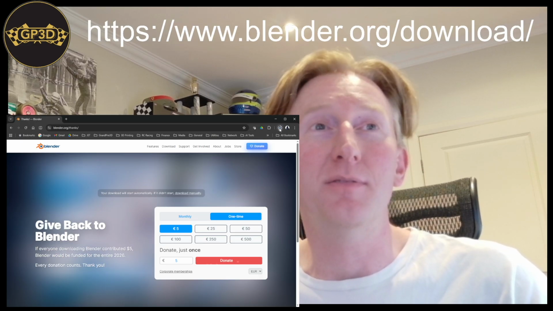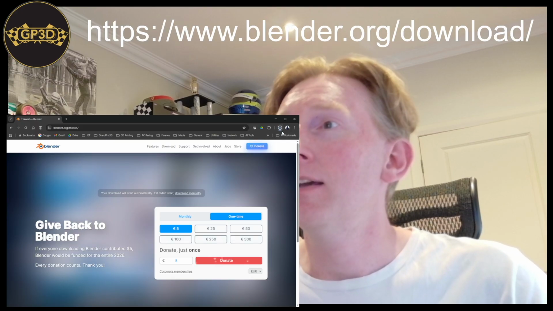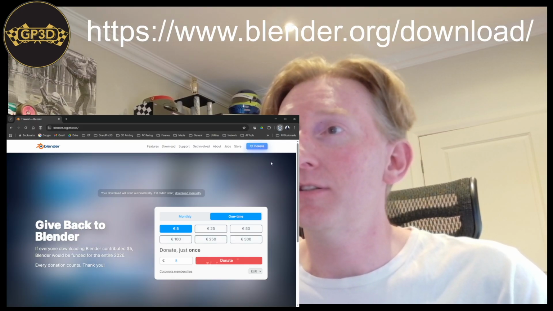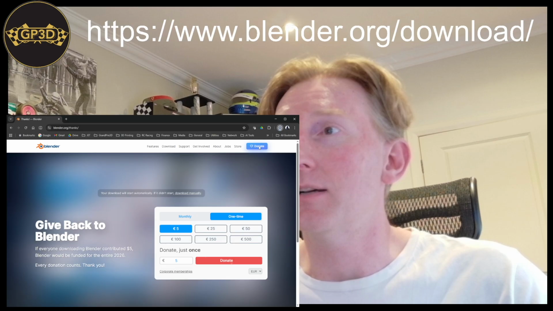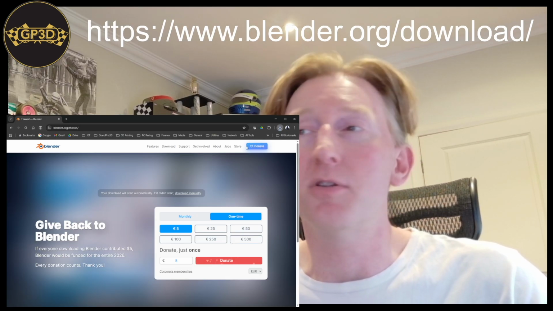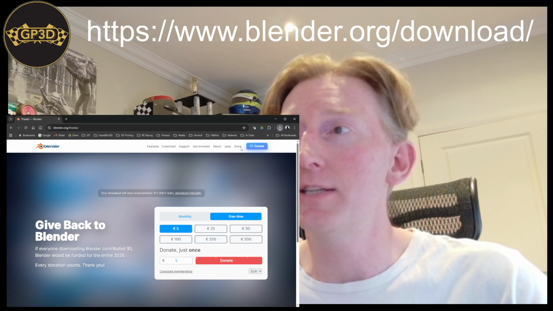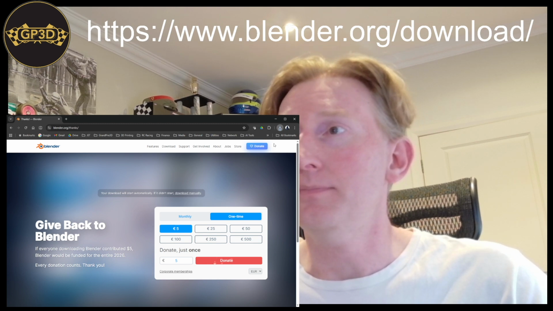So once it's downloaded, you'll get your download file in your download folder. It'll probably be a zipped file, and then you go through the normal process: double click on it, go through the setup wizard, and get it installed.